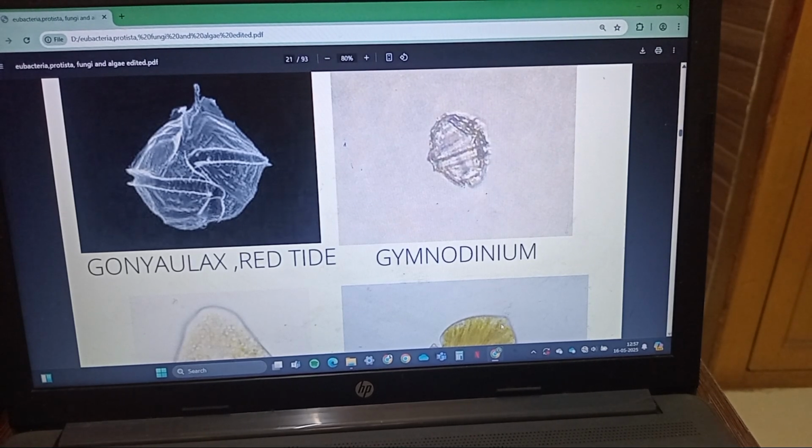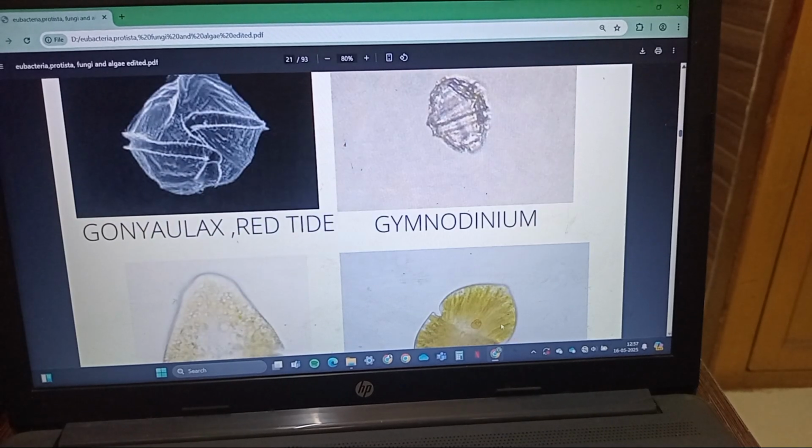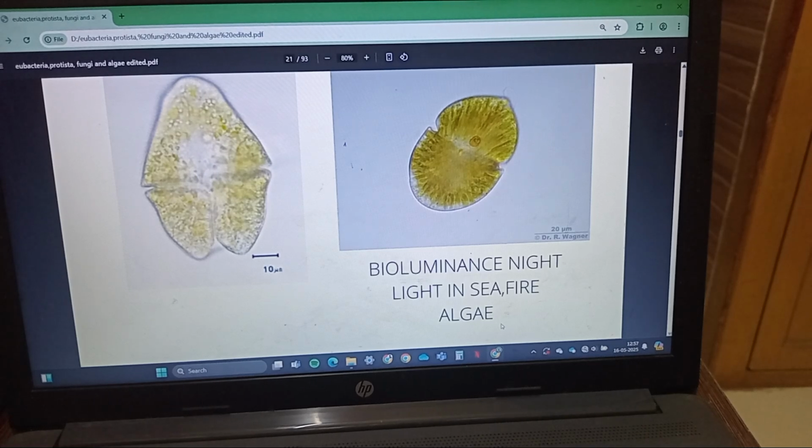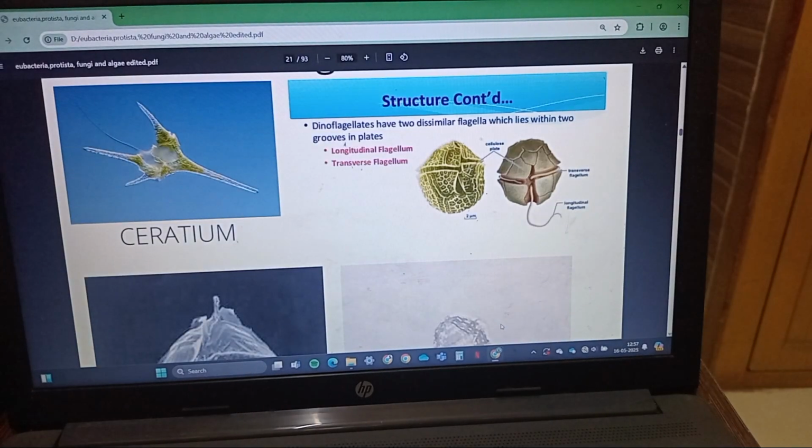Third thing is that these dinoflagellates are responsible for bioluminescence. In the night, the sea is shining because of these dinoflagellates. They are showing bioluminescence. One example of that is also Ceratium. In Ceratium, there is oblique fission.